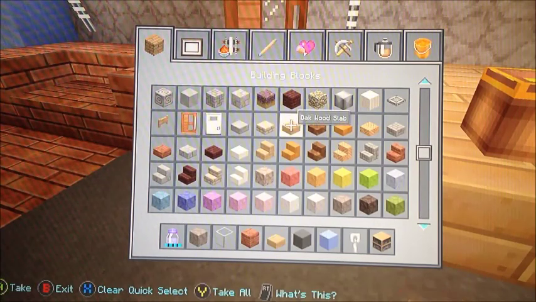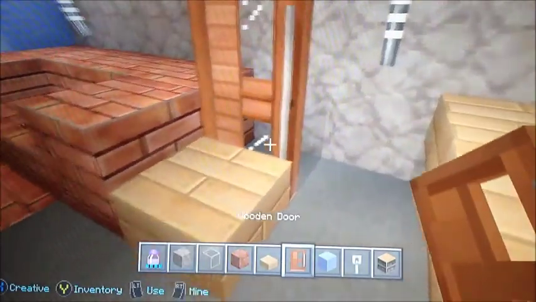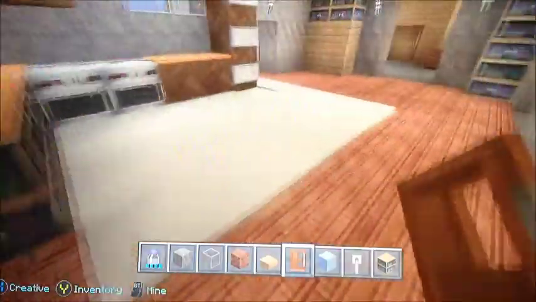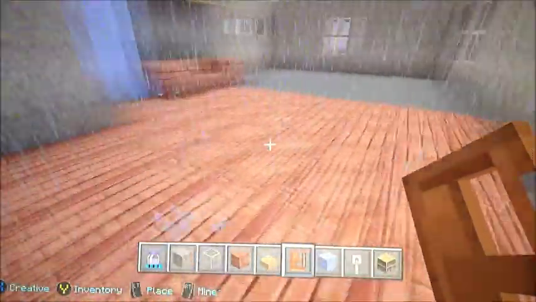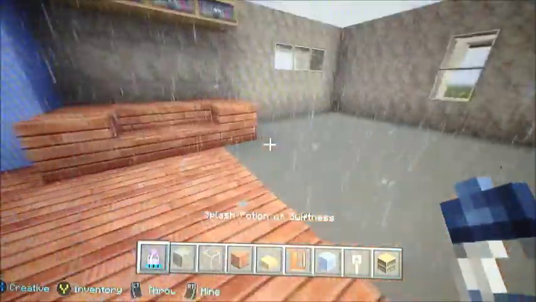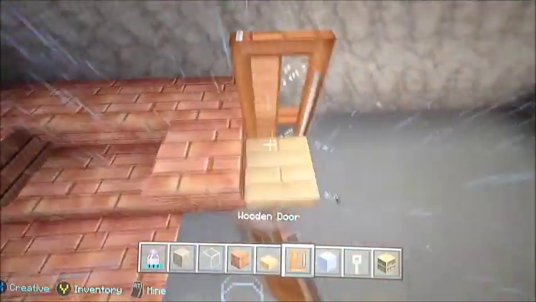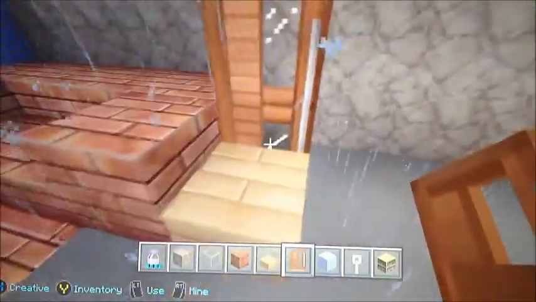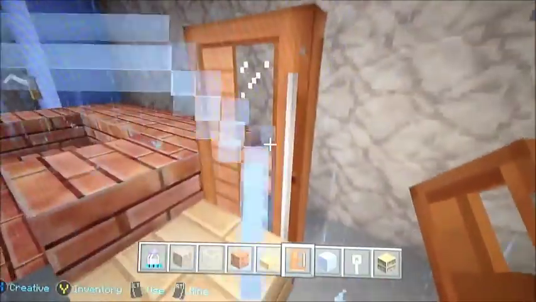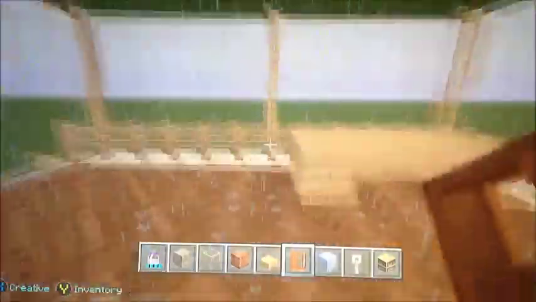I'm gonna get out some oak wood slabs and then a door. Now, these are little chair designs that I like to do. And that's gonna go right next to the couch. Here, and then right there. See how it's kind of a chair? I know that you can do that. Don't do that. It's a chair. Weird transition, but it's a chair. And it works.